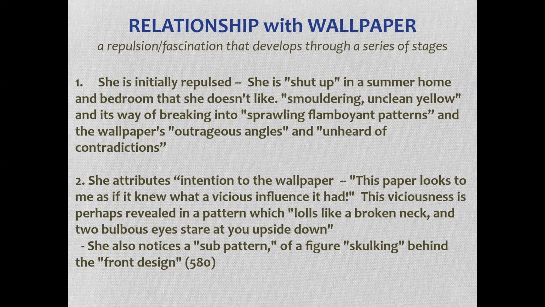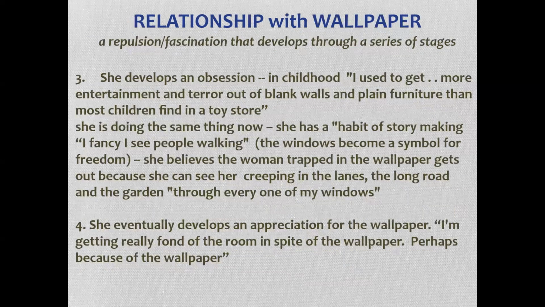The second time she encounters the wallpaper, or at least describes it to us, she talks about it as having an intention. She says, "The paper looks to me as if it knew what a vicious influence it had." So the viciousness is perhaps revealed in a pattern which lolls like a broken neck, and two bulbous eyes stare at you upside down. She's also noticing a sub-pattern or a figure skulking behind the front design, but by giving the wallpaper intention, she's starting to personify it and give it human-like qualities.